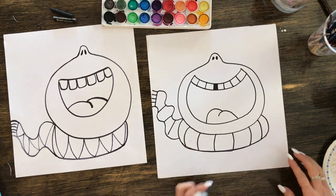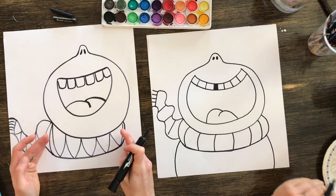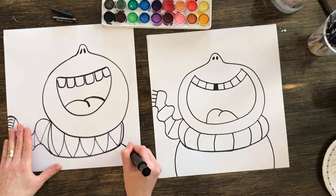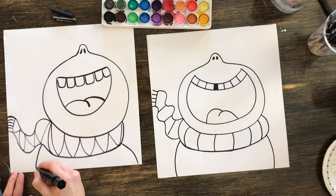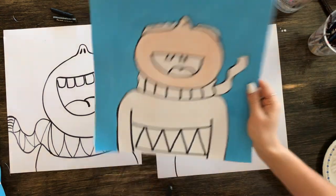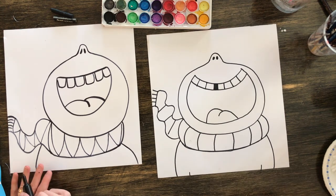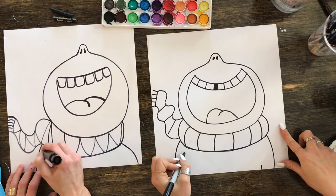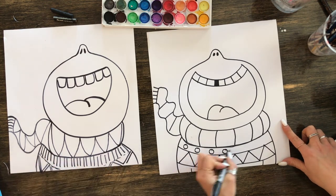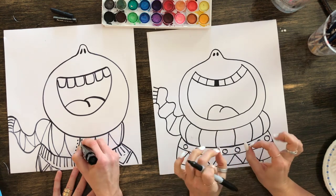Now you're going to make your body. You'll make two kind of rounded lines right off the page. You want your shoulders nice and wide — don't put them inside your face, put them a little bit outside your face. You might be able to get arm lines in there too. Now it's time to decorate the sweater. One thing to think about: do larger shapes if you're going to be using a bigger paintbrush, since we'll be outlining in oil pastel which has a thicker, blunter edge — so avoid anything too teeny tiny.